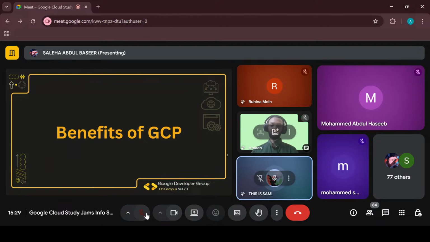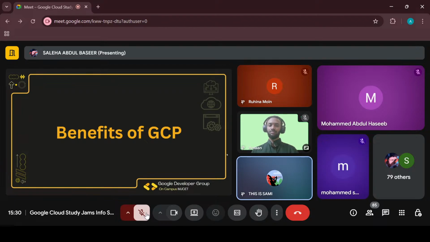GCP is very beginner friendly because it offers a lot of free learning training paths, and it provides something like cloud study jams, where it gives you interactive labs, and moreover it gives you $300 of free credits for experimentation. So it is kind of risk free, since usually these virtual machines and databases are paid. So you get this initial $300 so that you can experiment with all of these machines and learn.